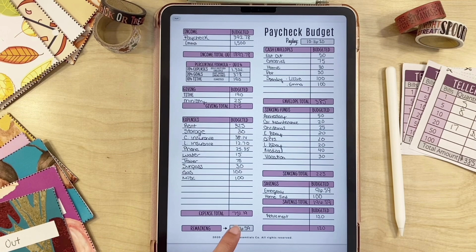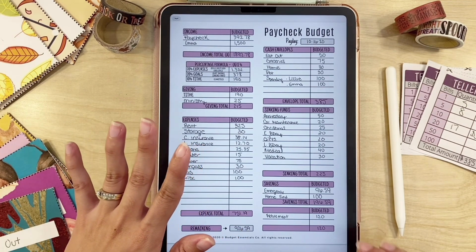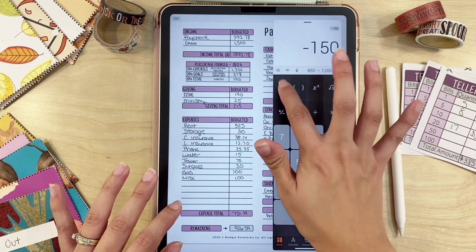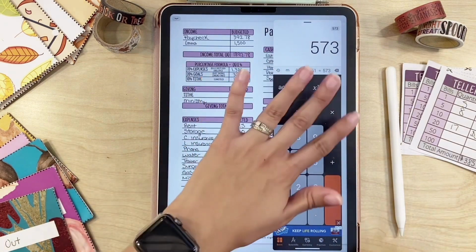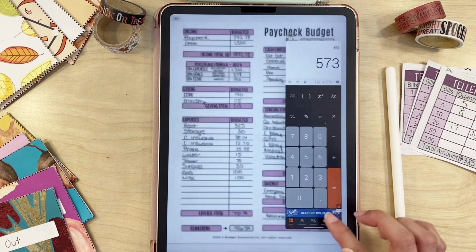We've used $751 already for that category. So we're still left with, let me actually pull up a calculator. So we take that $1,324 and we subtract the $751. So we still have $573 to still budget out for.